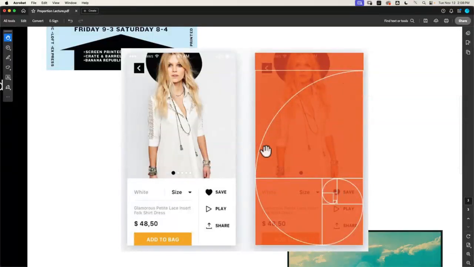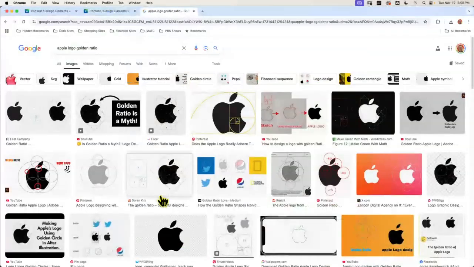And some people get nuts with this and can take apart a logo and say, if you look at this logo, it has been created using the golden ratio, and they'll do all these line drawings on it. Let me see if I can find it. Sometimes they show the Apple logo like that. Give me 1 second. Yeah. So yeah, people go nuts about it.